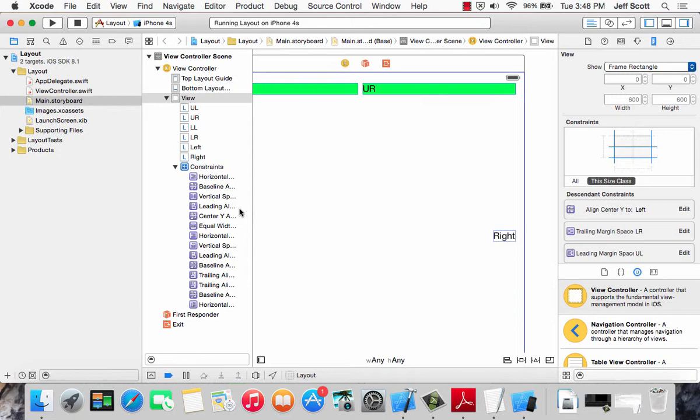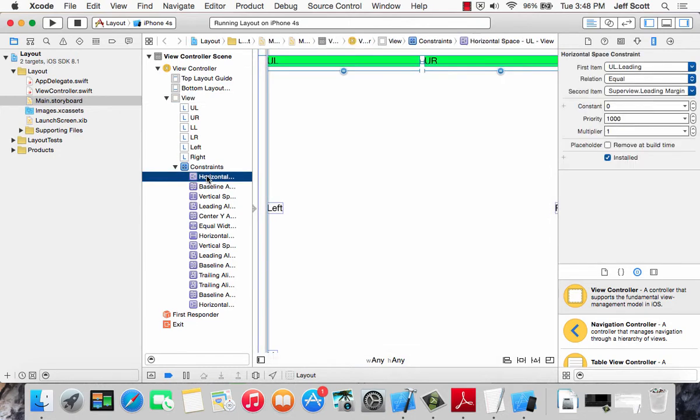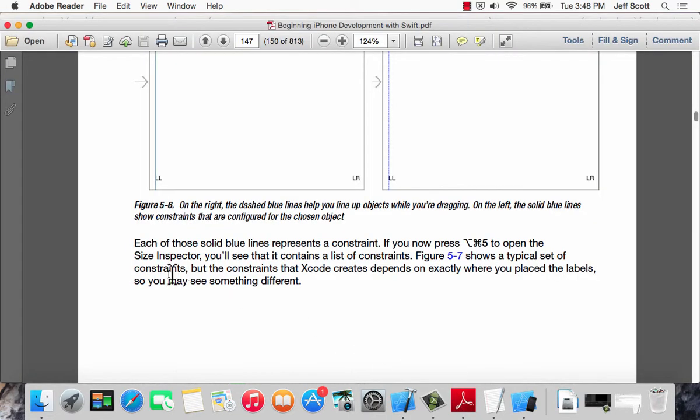All right. The other thing too is, if I want to look at an individual constraint, if you take a look up on the screen here, if I click on that constraint, the information that is shown as soon as I do that is in my inspector up here. All right. So I can go in there and I can change things in there also. Again, the author does a pretty good job, I think, in this chapter of explaining this stuff, but I'm trying to hit some of the highlights with you.